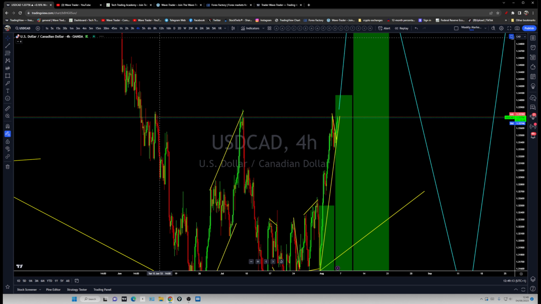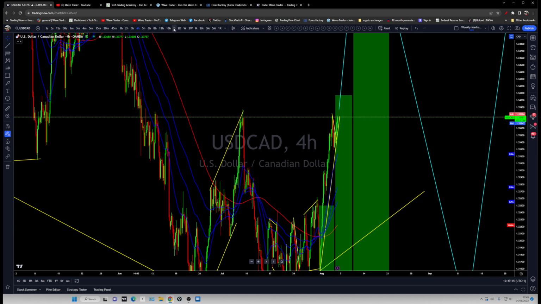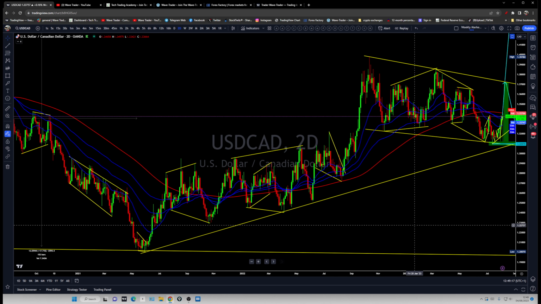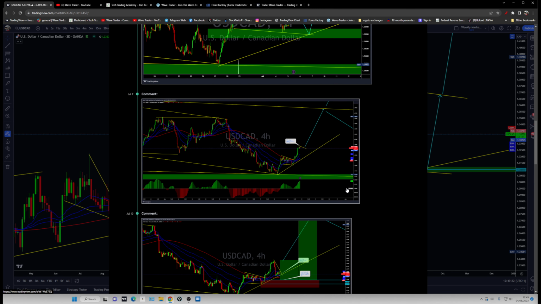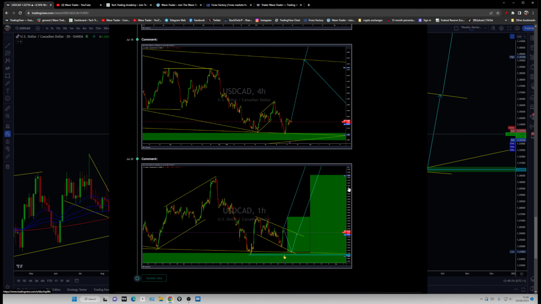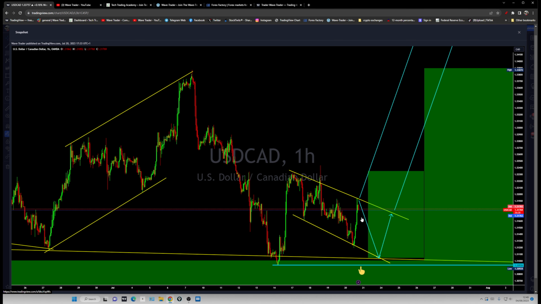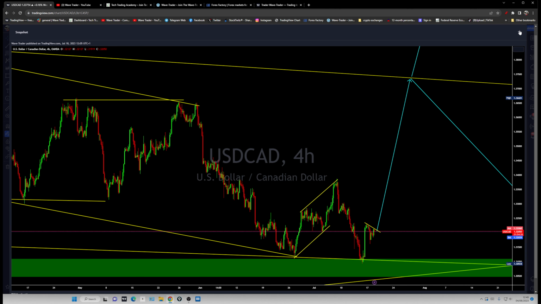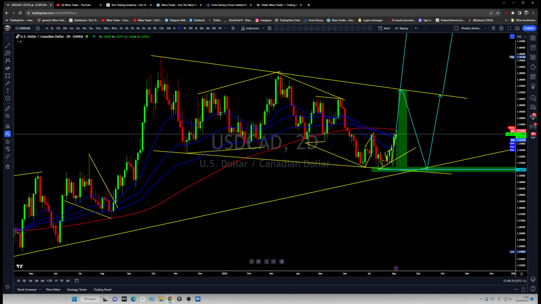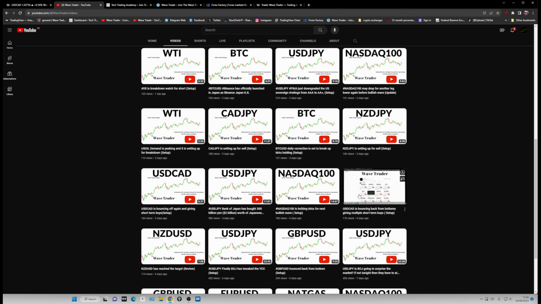All right, let's look at the 2-day chart and see if I posted an update on the lower time frame. I'm sure I didn't. So I haven't posted. That's the old post which we had on the dollar CAD. But it's moving towards that direction. Video updates were there on dollar CAD here.